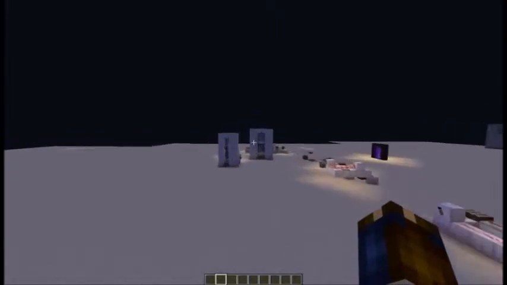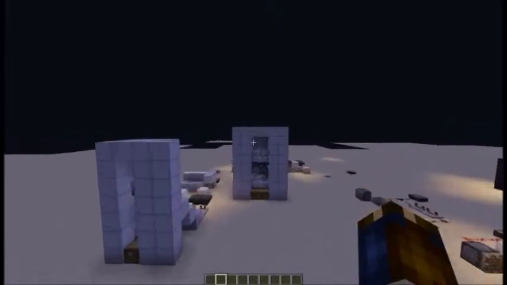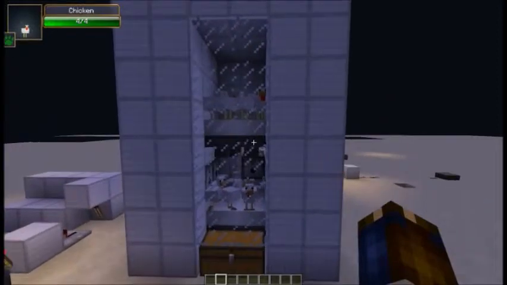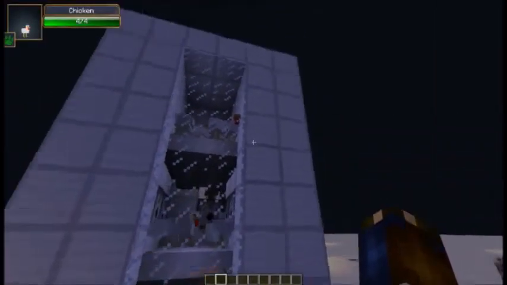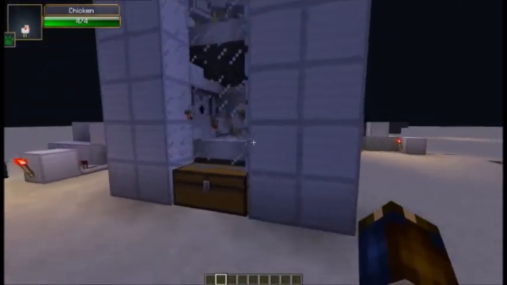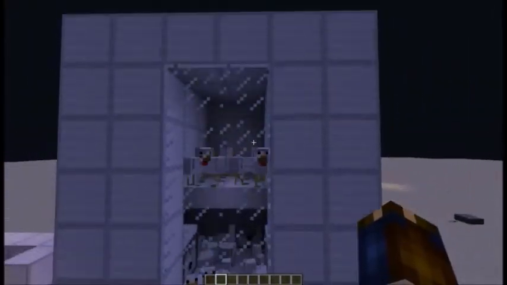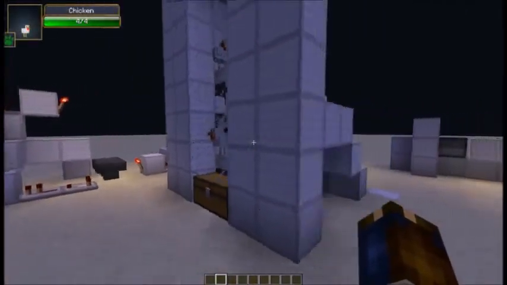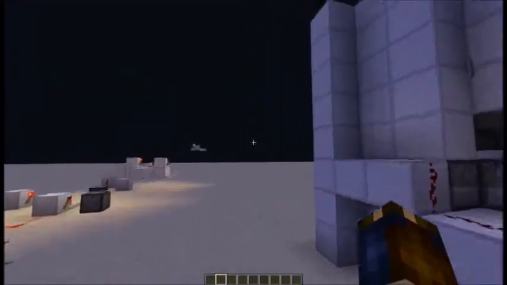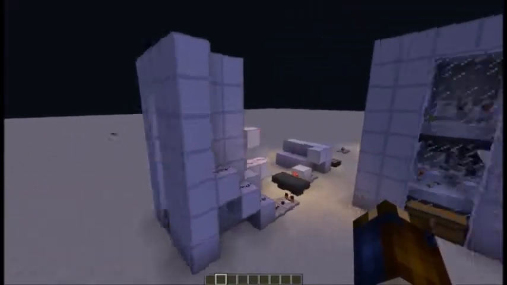I took a tiny bit of inspiration from Daedalus. Can't remember his full screen name. I know he's got extra numbers and letters behind that, but I took a little bit of inspiration from him on his automatic chicken farm. And I thought, you know what, this could be simplified. This could also be made very modular.